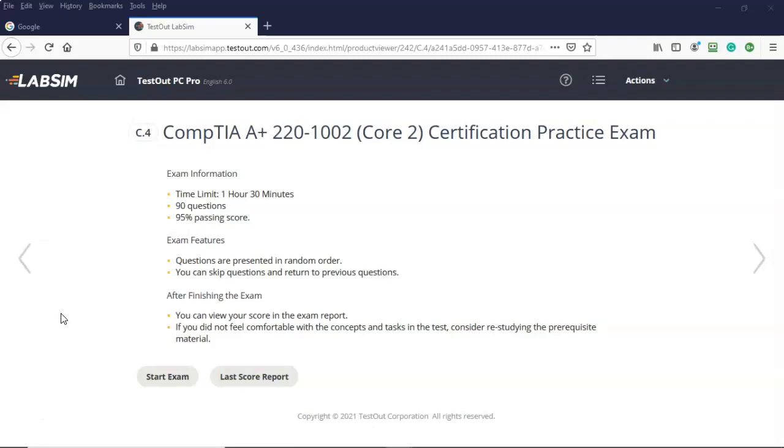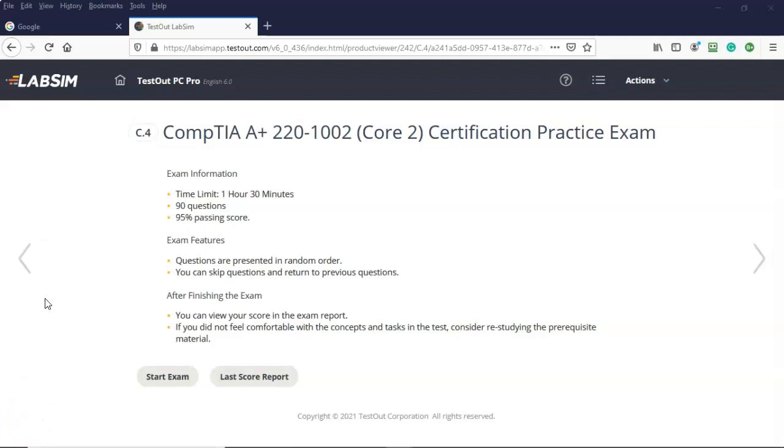Now, one of the biggest complaints I get from students is the amount of time that it takes to complete any of the practice exams up in their TestOut course. The problem is they're working harder instead of smarter. So let's see how they might be able to reduce the amount of time they spend trying to get through one of these practice exams up inside of TestOut.